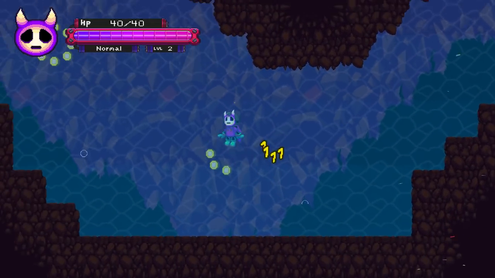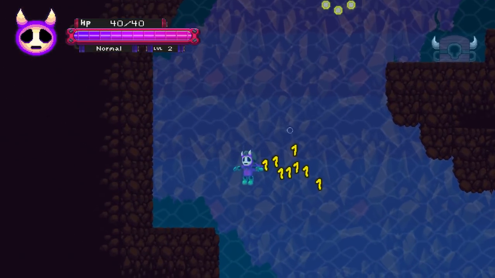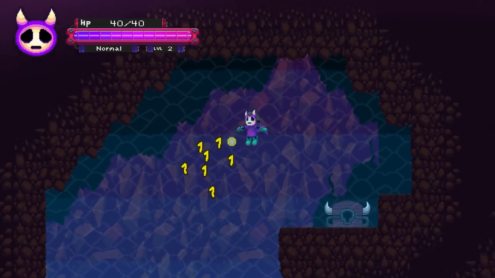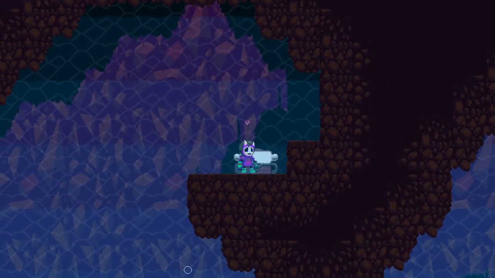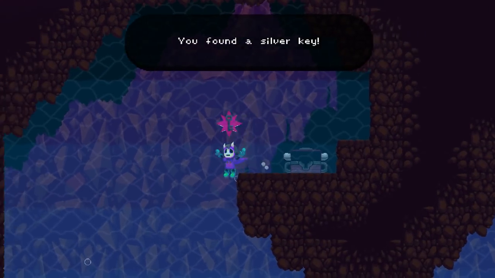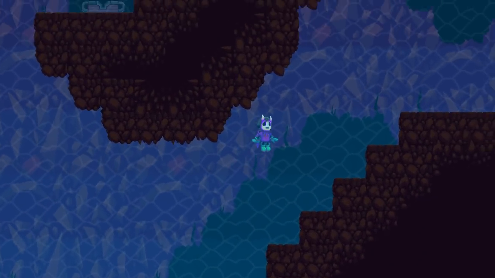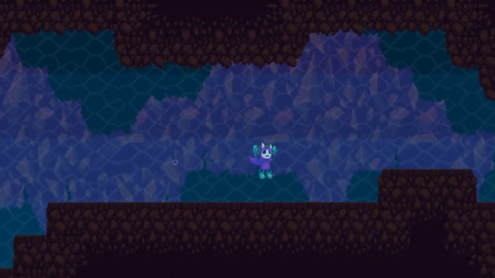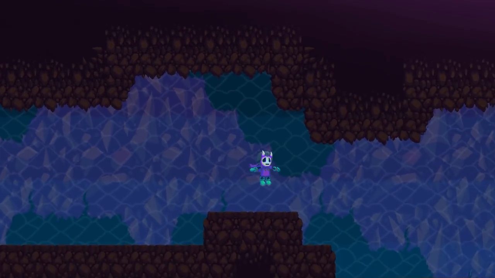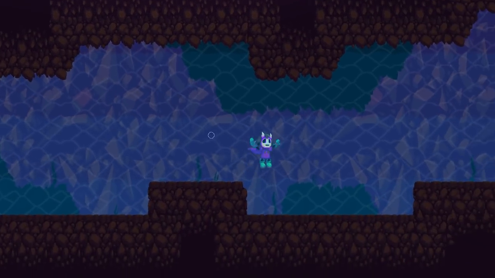Admittedly, early in the game, extra stamina is not all that useful. It just means a few more attacks you can do early in the game, and then later on you'll have better ways to fill it up. And there's our silver key, so we can finally unlock that gate way back at the beginning of the forest. Unfortunately, that means a whole lot of backtracking, but I'm not gonna make you sit through that.